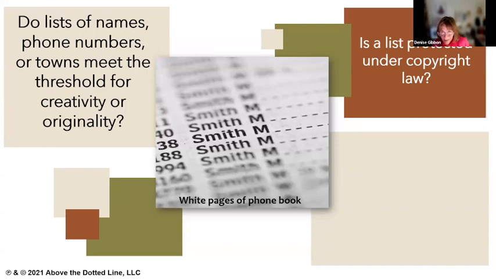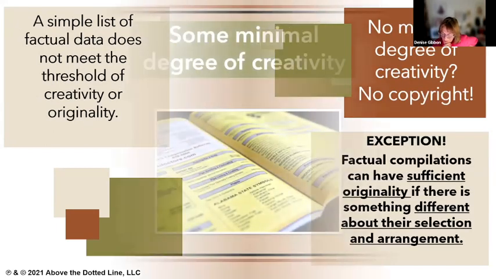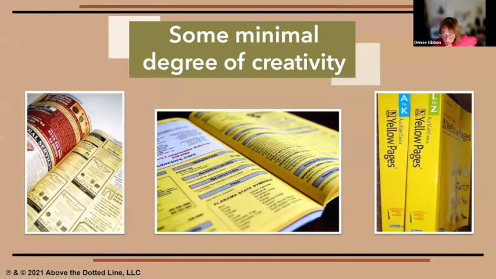While the court recognized that Company X had invested a lot of time and effort in creating their list, the court determined that the standard for deciding whether a work is entitled to copyright protection is its creator's originality rather than the creator's effort. The court held that the white pages of a phone book were no more than a simple list of factual data, and since facts are not considered original, Company X's list was not sufficiently original to qualify for protection.